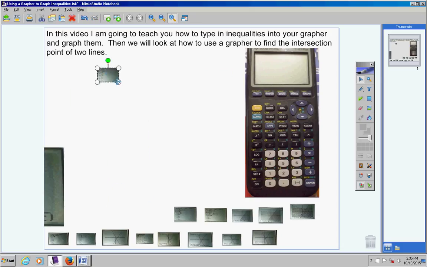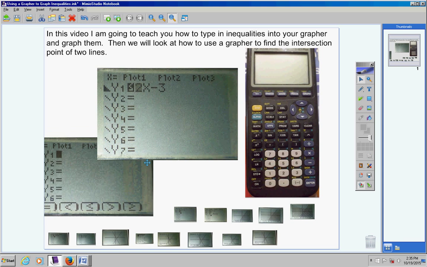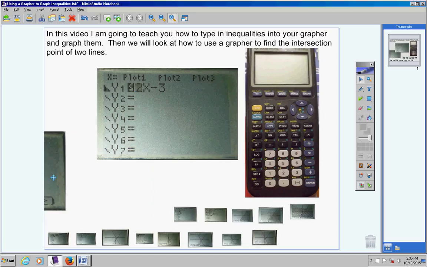Okay, now I want you to simply, if your cursor's on the equal sign, move it over to the right so that it's not on top of the equal sign and type in 2x minus 3. Okay? Now once you've typed that in, the inequality I wanted you to use was this: y less than or equal to 2x minus 3. I'm using my mouse here. So you've got the 2x minus 3 entered, okay? What you don't have is this inequality. So let me show you what you do next, okay?